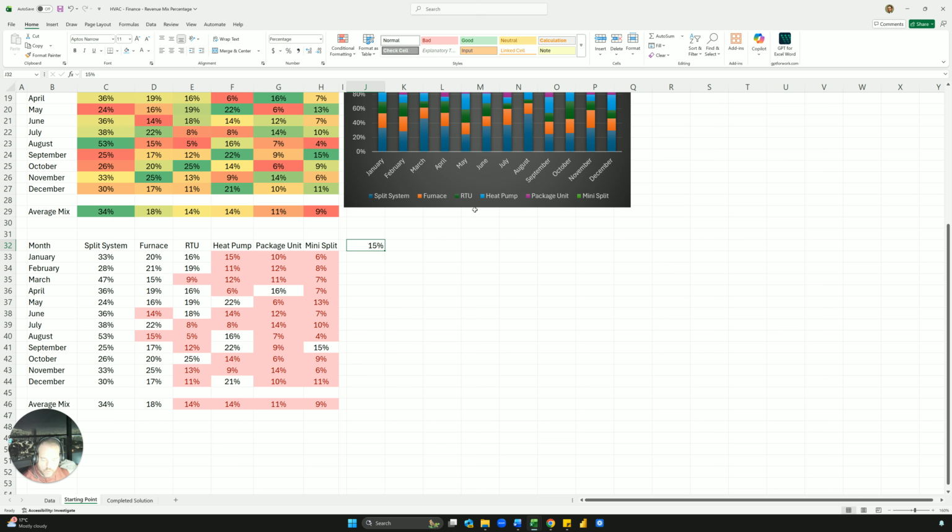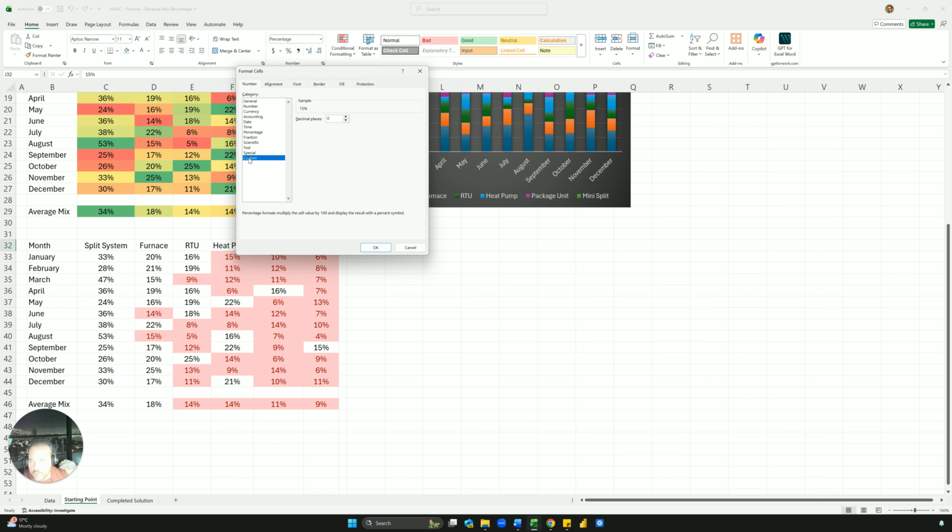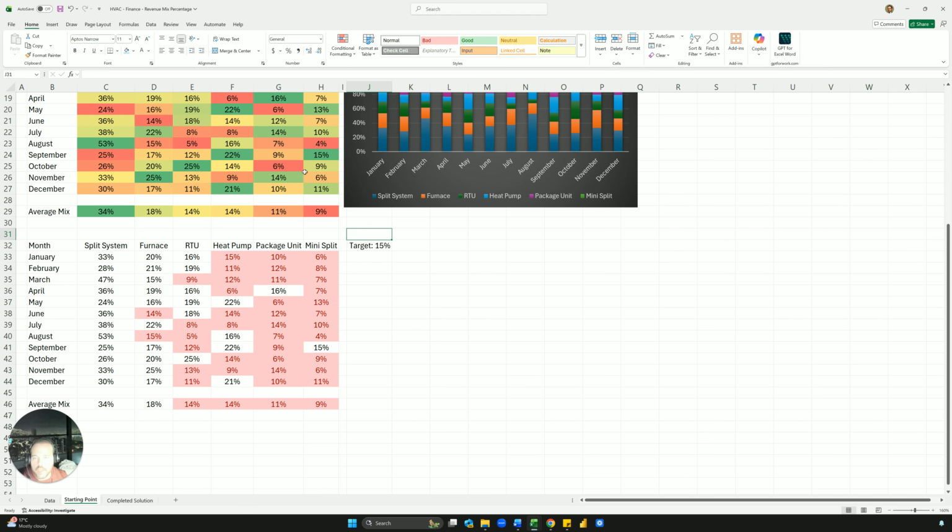If you were to put, like, target 15%, it's not a number. Excel treats it as a text value. But we can tell Excel, hey, I want this to be a number, I just want it to have a label. So if you press Control-1 and go to Format Cells, Custom, and then with it being a percent, do your quotations, target, space, okay, and now it's a number.